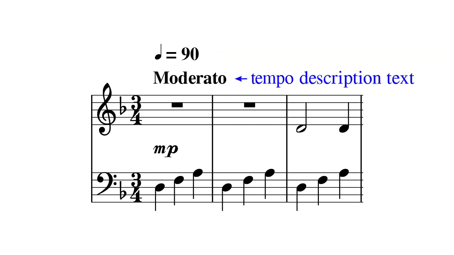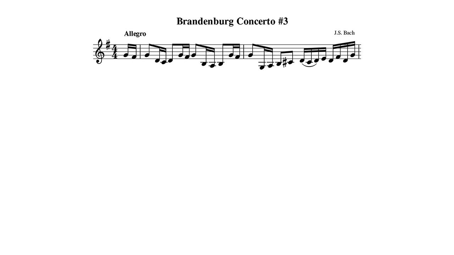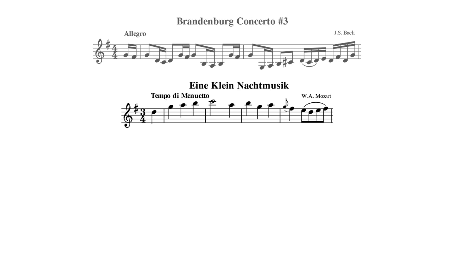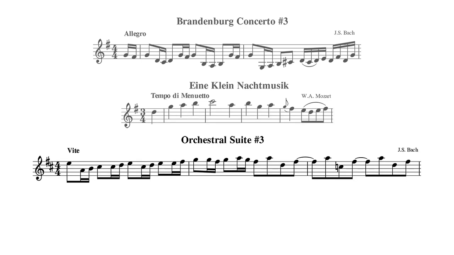a description text. A few hundred years ago, up to the 19th century, it was common to see a description for the tempo in Italian. You will see phrases like largo, adagio, moderato, allegro, presto, etc., which tell you roughly how fast or slow you need to play a piece. You may come across a term like tempo di minuetto to indicate that the piece is in the speed of a dance. You may also see a term in French like vite for fast.